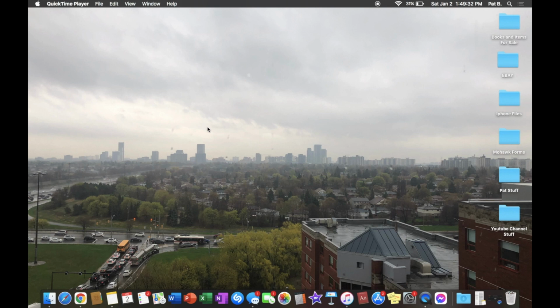Since we are all in lockdown and quarantining, it's been hard for us to keep in touch with our friends and family, especially grandparents. So today I'm going to be showing you guys some Zoom basics for beginners on Mac, which includes installing the program, how to mute and unmute, accessing external microphones, starting your own meetings, etc.